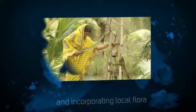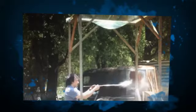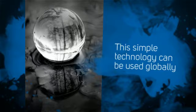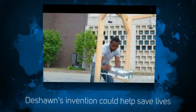I asked him where he got some of these inventive ideas, and he confessed that some of them came from some fairly unconventional places. The water lens idea, I'm a little bit embarrassed to say, actually came from a YouTube video where somebody had built this kind of as a toy in their backyard to start fires. And then my students and I sort of realized that it could be used for treating drinking water. So, you know, the ideas come from strange places, but if your mind is tuned to these things, sometimes these crazy ideas just resonate. Crazy or not, the water lens could be a powerful new tool for creating clean drinking water in developing countries.